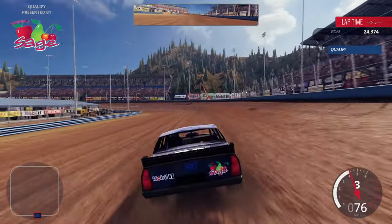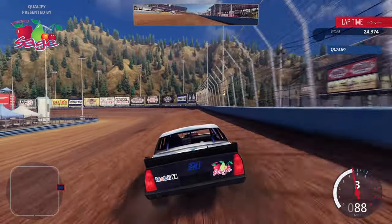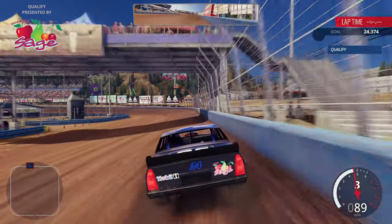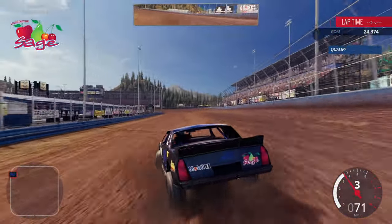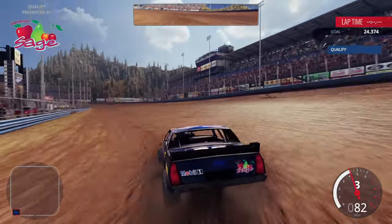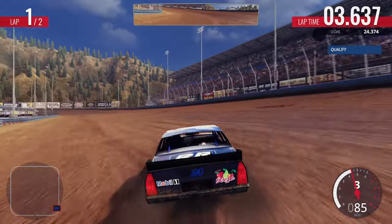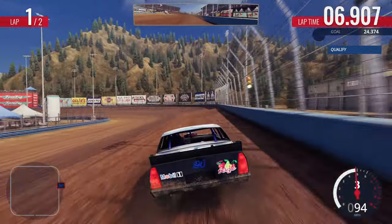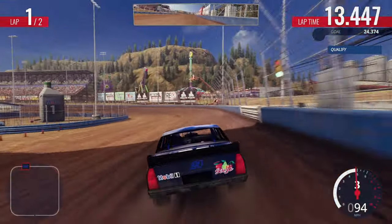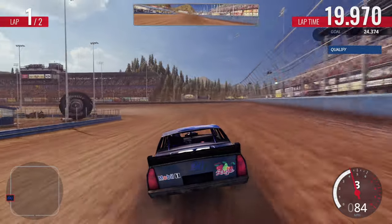It is time to hit the clock for qualifying. Give it your best lap. Because this track is not good. Like, everybody is just passing so fast. My car is qualifying. Let's make them count. It does feel like we're moving a little bit quicker now that we got the tires on.